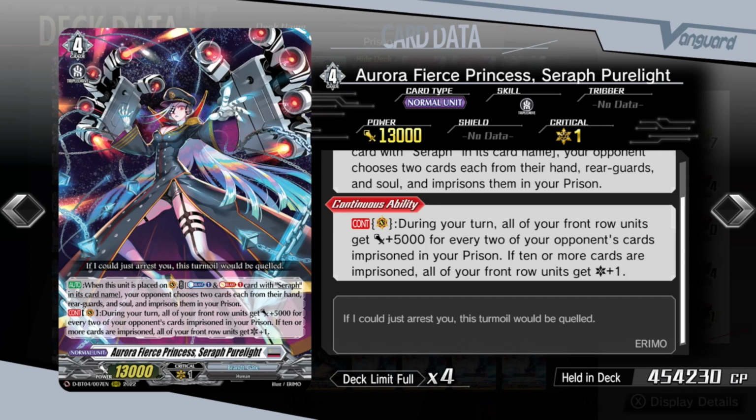Massively increases the strength of your offense. If you can get the 10 cards into your prison, that'll be an extra 25,000 power to your entire front row, as well as putting all of them to double critical. So that can be very difficult for your opponent to block, especially with Pure Light's triple drive on top of that, potentially increasing your power even further. So very, very strong skill.